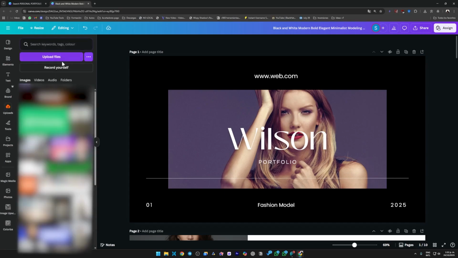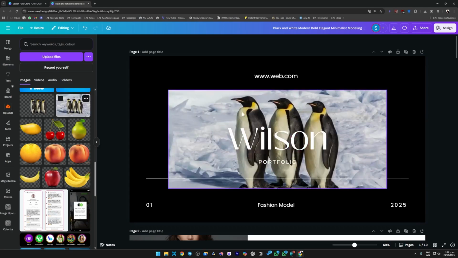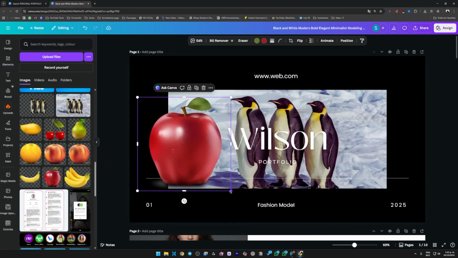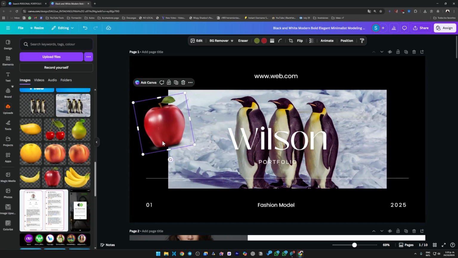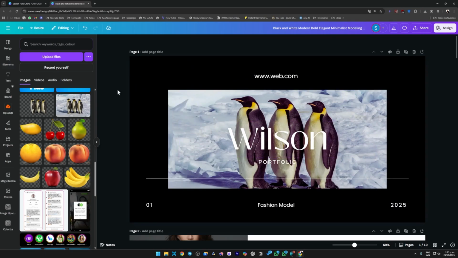And look, let's imagine I want to put this image of these penguins. For some reason, it's perhaps a photography portfolio, so I'm going to put it here. And look, it changes automatically, and notice that the filter also adapts to the new photo I put. Likewise, I can drag other photos. Suppose I want this apple over here, so I'm going to drag it. These are photos I downloaded from the internet and I can put them here. So suppose I want to put it here and it changes completely. This, as I said, is entirely customizable.